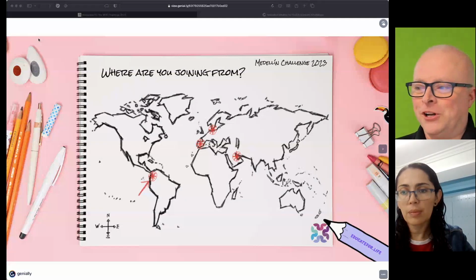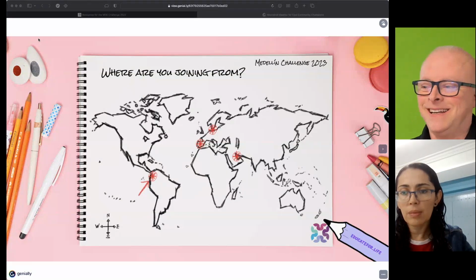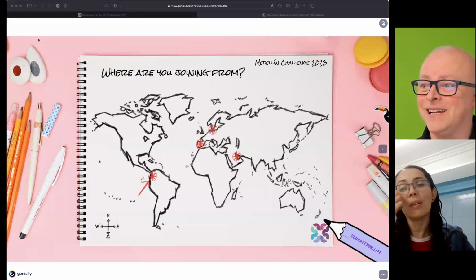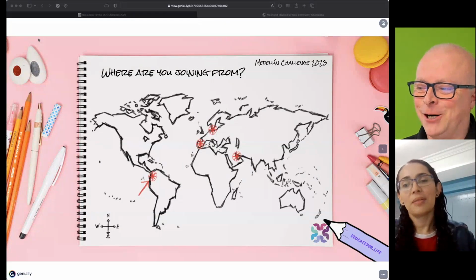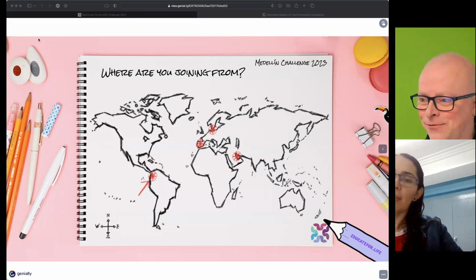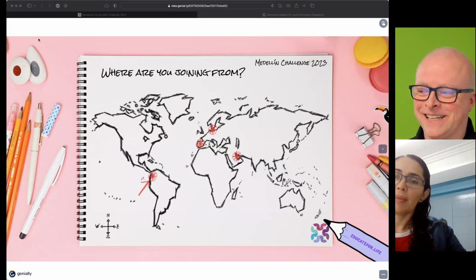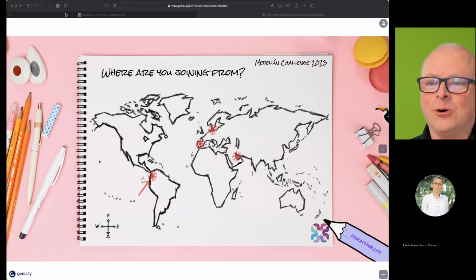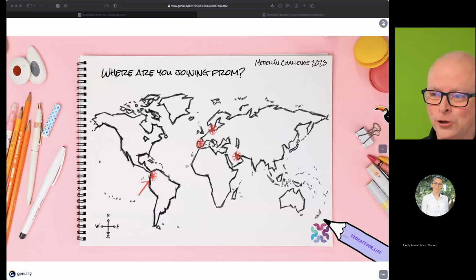Good morning, everybody in Medellin. Good morning. And good afternoon in Spain and Qatar. So I believe these are some of the locations, at least, that everybody's joining from today. So if you're from anywhere else, then I'm not aware yet, so please apologize. I apologize for that. I would love to know all about where you're coming from.